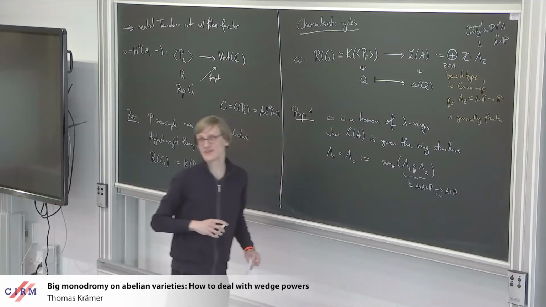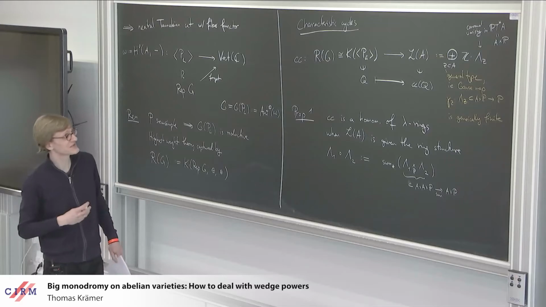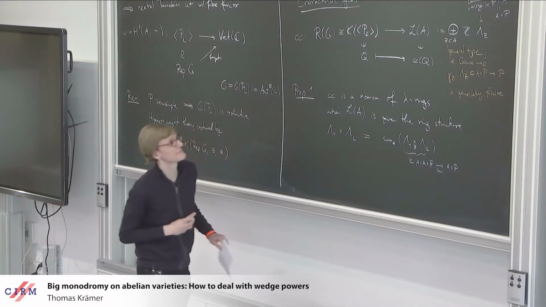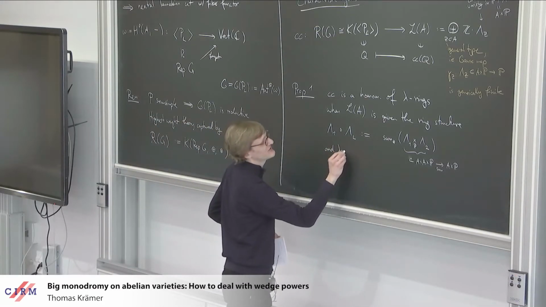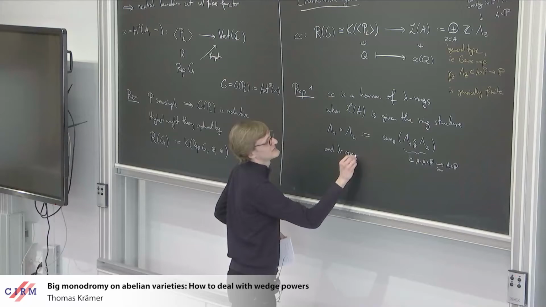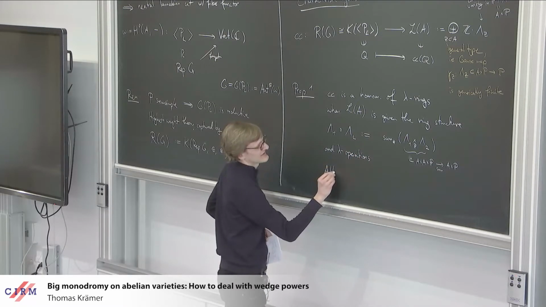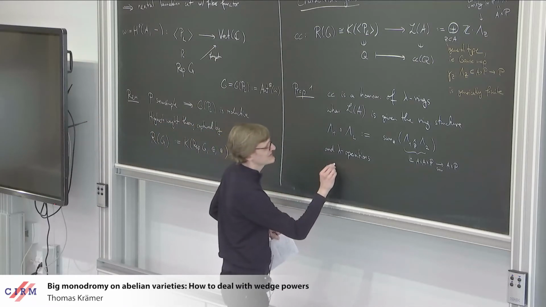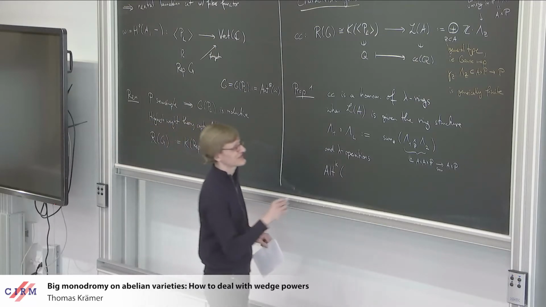So actually you can upgrade this to a homomorphism not of rings, but of lambda rings, which is precisely what you get when you take the Grothendieck ring of a tensor category. So for this I have to tell you how to do wedge powers. And to avoid too many capital and small lambdas simultaneously, I call these lambda operations alt k, not lambda k.